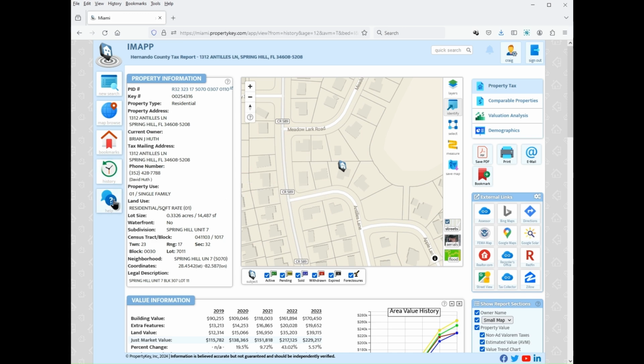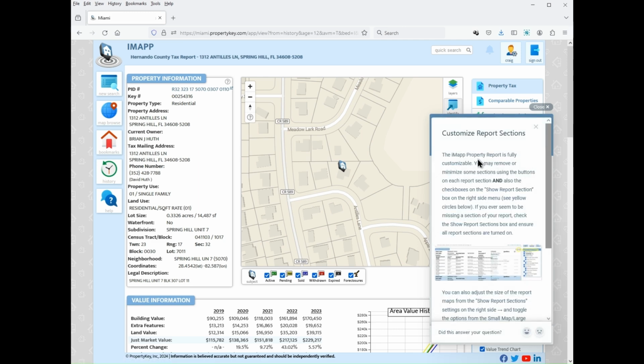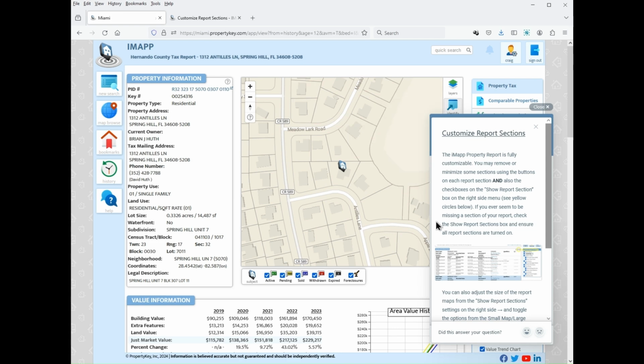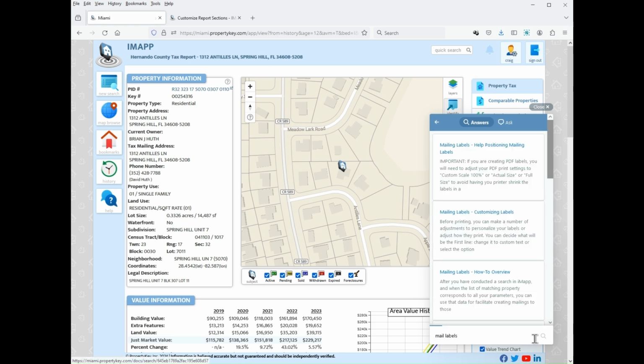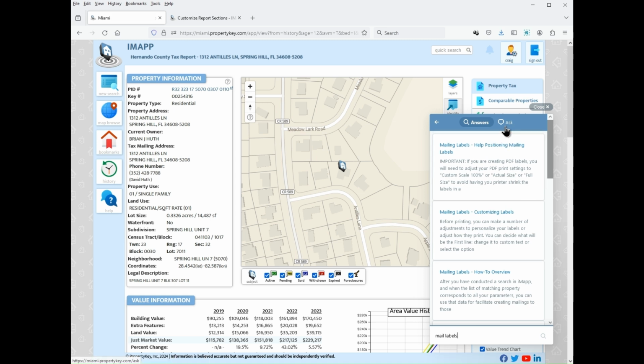We also have an updated help interface accessible here. We have an extensive set of help documents and detailed user guides. This button pops up our on-screen help, which suggests likely content based on the page you are on. Tap an article to open it, and if you want to see a full screen view, tap on the title again. You can search for specific topics as well. Type in some terms here and tap the search button and check out the suggested articles. Our full help library is also available at imap.helpscoutdocs.com. Especially useful are the detailed user guides for all features.